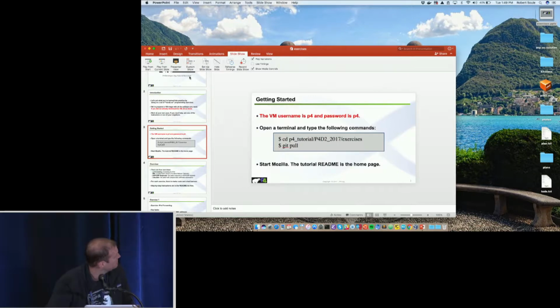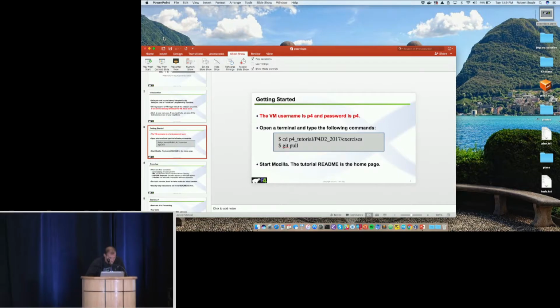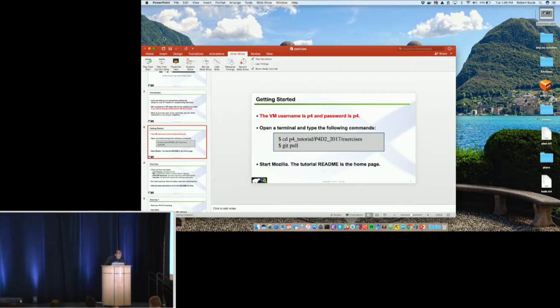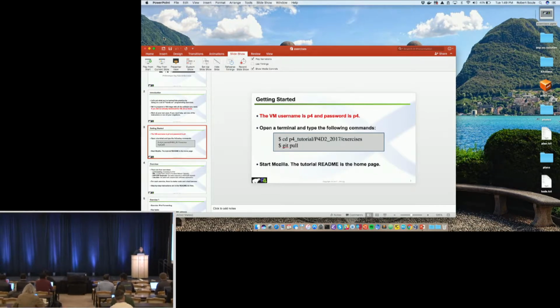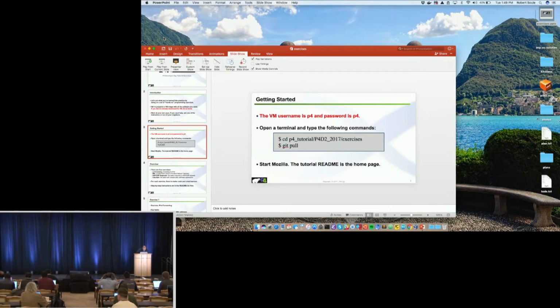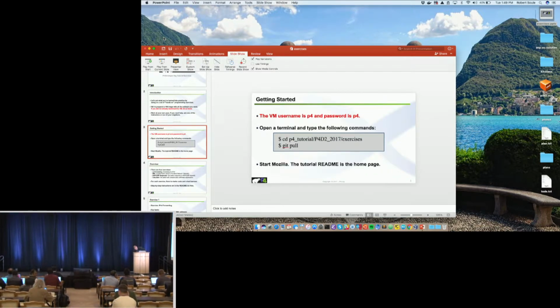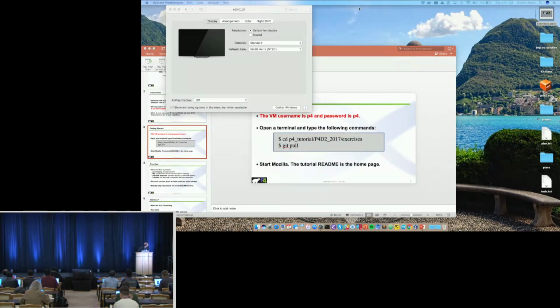Why can't I see this? Oh, okay, hold on a second. Let me fix this. Display. It should be mirror. Why is this not working? Okay.